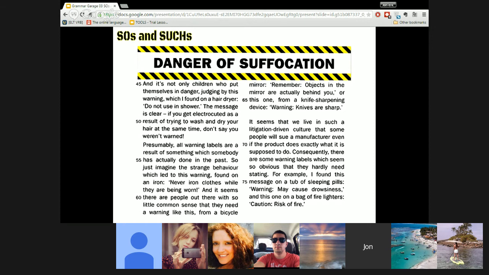For example, I found this message on a tube of sleeping pills: Warning, may cause drowsiness. And this one on a bag of firelighters: Caution, risk of fire. Excellent. Risk of fire on a lighter.